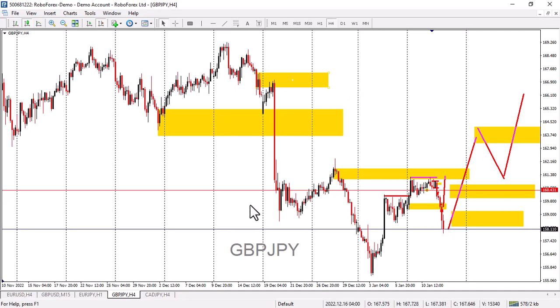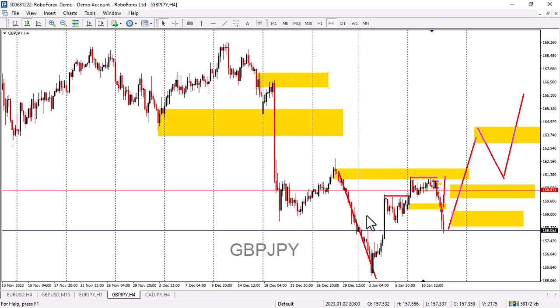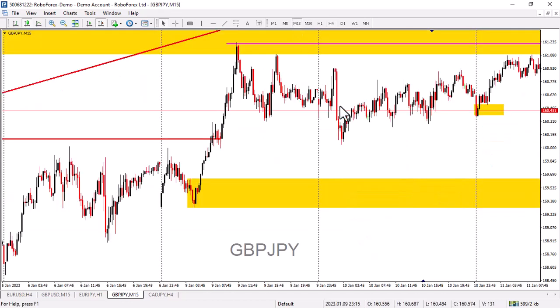So let's go to the M15 and try to see how we could have entered, or how we could have got a trade in this order block that you see here. So this order block is very valid. Why? Because we have a very aggressive move down here, and we have a break of structure, and this is a move back to the order block, and it got 3D. You see, this is the 1, 2, 3 touches of the trend line as it retraces back to the order block.